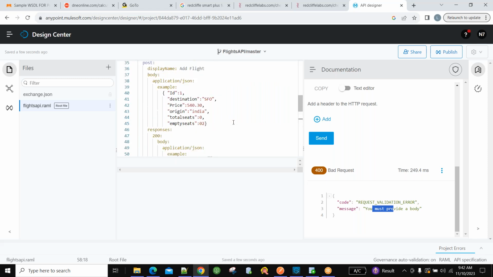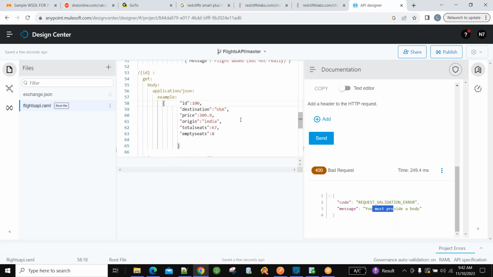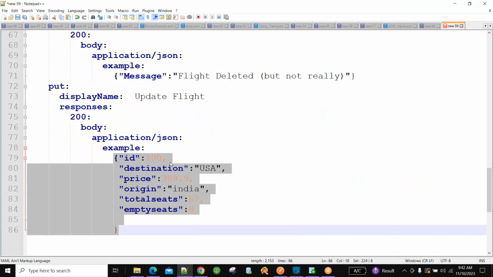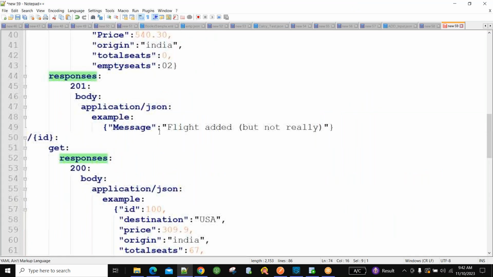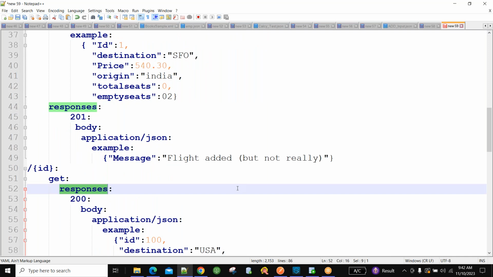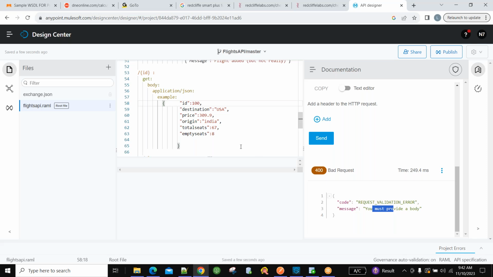Okay, the get method is there. What is missing? Tell me, guys, what is missing? After body, something is missing, or before body. Responses is missing. Responses got missed, so that is the reason it is not working. Got it? What I'm trying to say is that even syntactically, the error was not shown here, while while testing it clearly states validation error. So if you create flows using this, definitely it is not a valid thing. In this RAML file, no error was shown, but during mock testing I identified that something is missing, because it clearly says validation error.